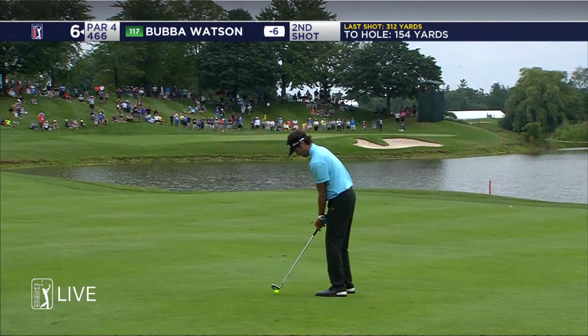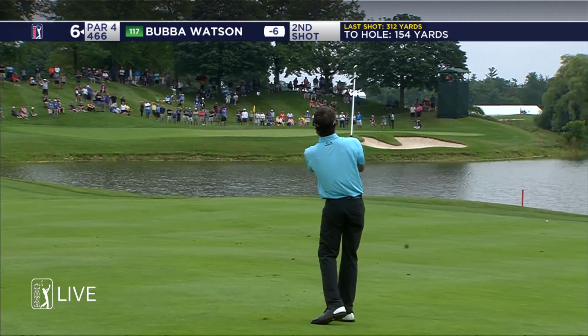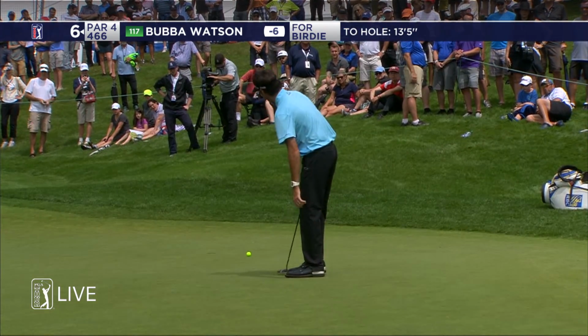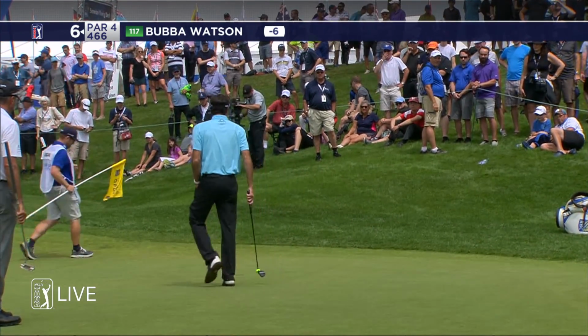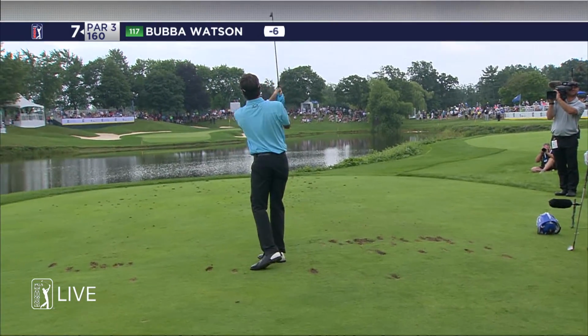Should help push the ball towards his back left hole location. It starts on a good line, but staying a little bit to the right. That was a nice looking strike there. He started it on his line, but it's not doing anything close to what he was expecting there. Carney, we had a beautiful look from our cameras right down the line. And what slight breeze is back into their faces.